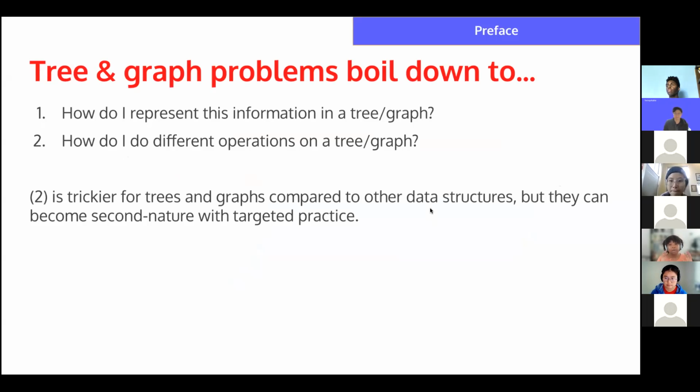Once you have a graph structure already defined, how do you move through it and visit every node within that structure? Compared to some of the other data structures that I know you all have reviewed so far, traversal and doing different operations on a tree, not just traversal, but even insertion, searching, deletion, things like that, can be trickier for trees and graphs. So it's really key here to practice and work through some of these problems on your own. We have a lot of ground to cover today. So we have a few examples, but especially for this topic, I'm going to encourage you to do some of these as practice problems on your own.